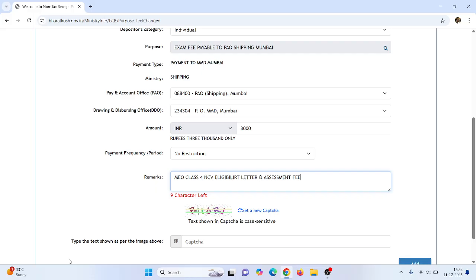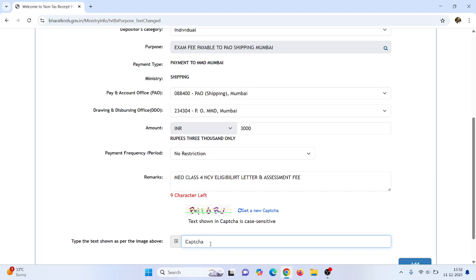So in that case, by the time I'm going to book the assessment, I'll keep a printout of this page, this payment, and I'll show this to the people at MMD, and I'll pay the remaining fee only while booking my assessment.